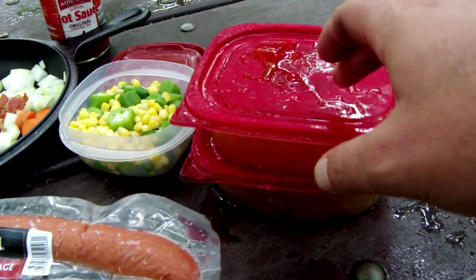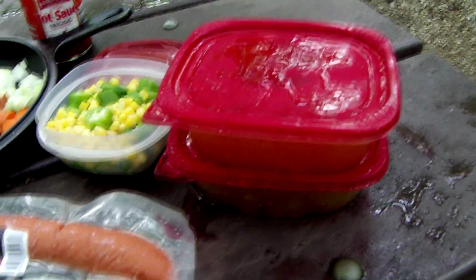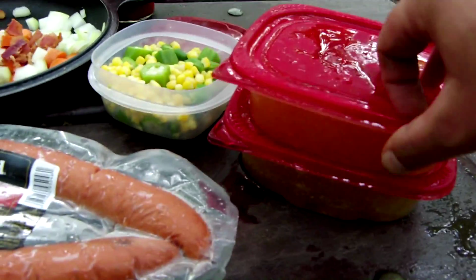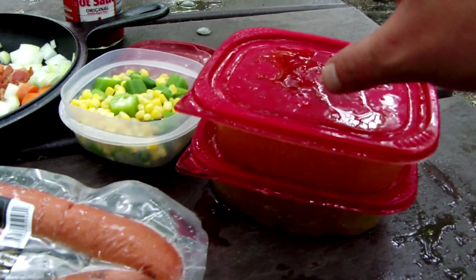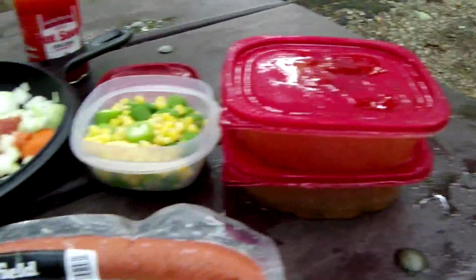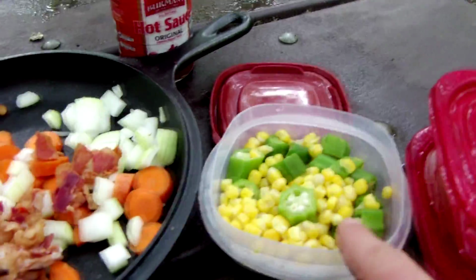I did this a couple days ago. I bought some rotisserie chickens from Kroger or wherever and ate those and just boiled the bones up for about an hour, and that's what you get. So it helps out in the cooler when you're camping. After I made that, I let it cool and then I froze them and then added it to the cooler so they're frozen, so it acts like ice and helps you keep your stuff cool for longer.